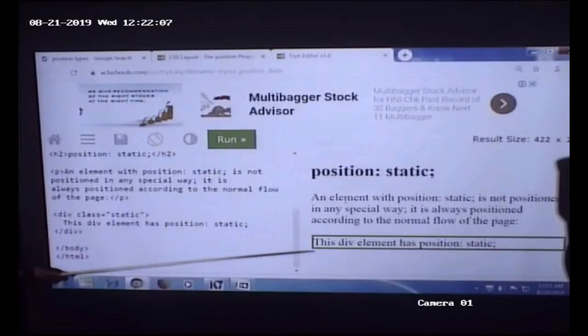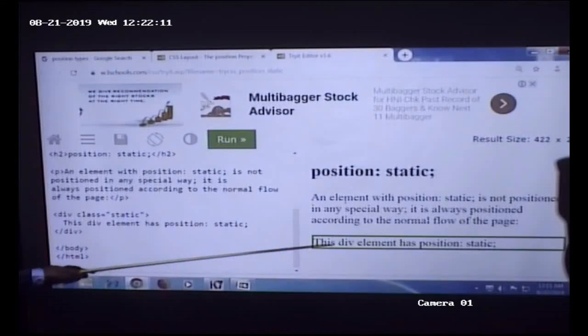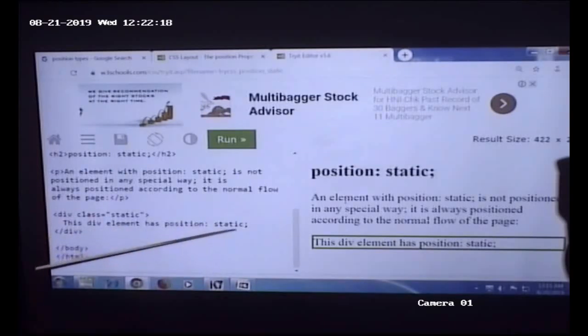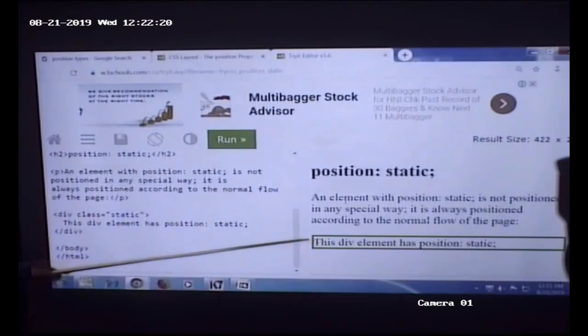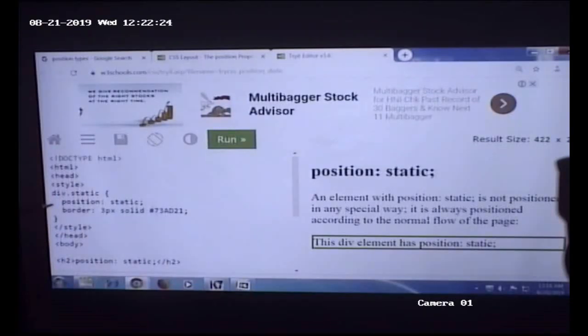Now see, you can see the box with content. This represents the division tag content. The division tag content is this div element with position static. By default it is static, so there is no change in the static position of the division box model.